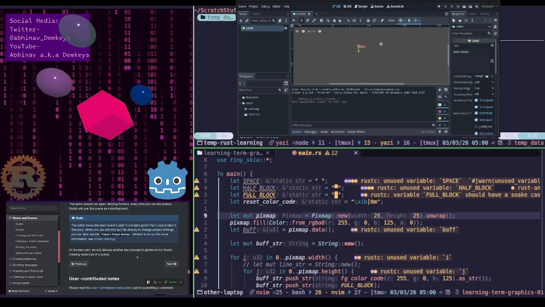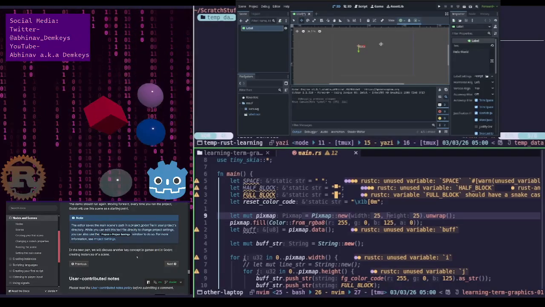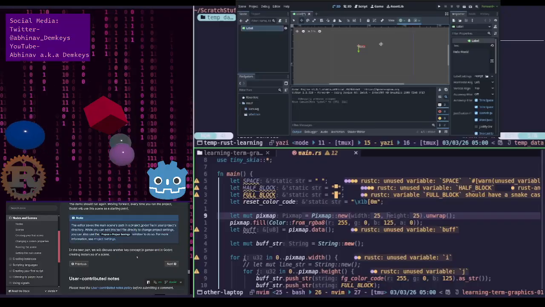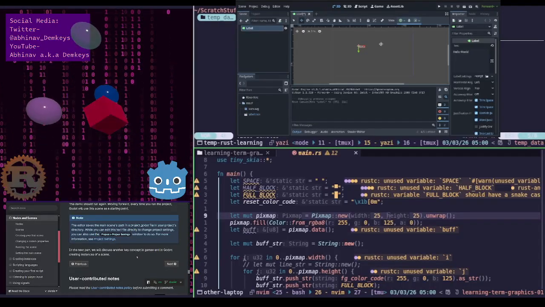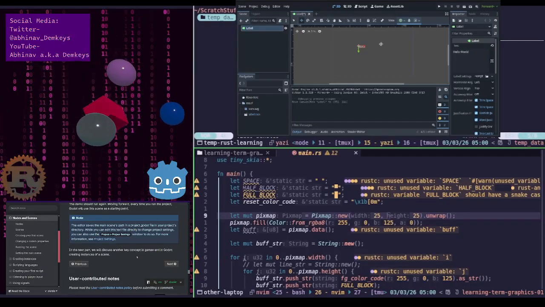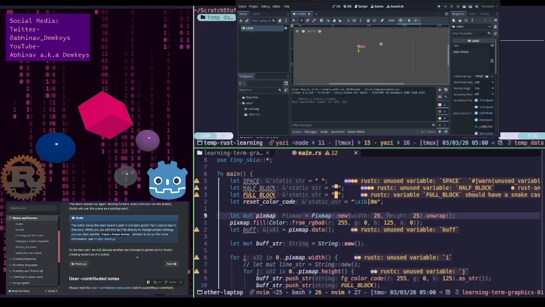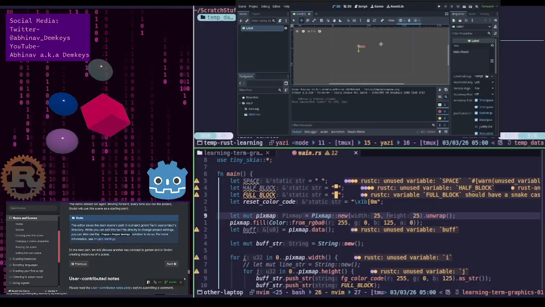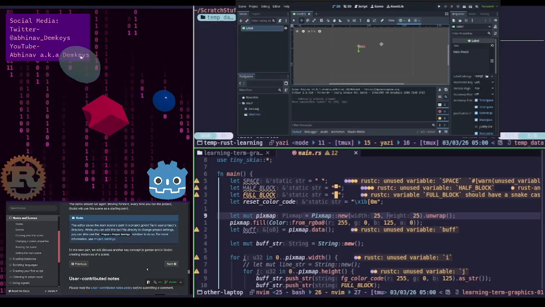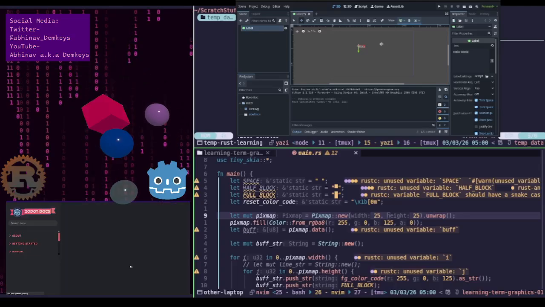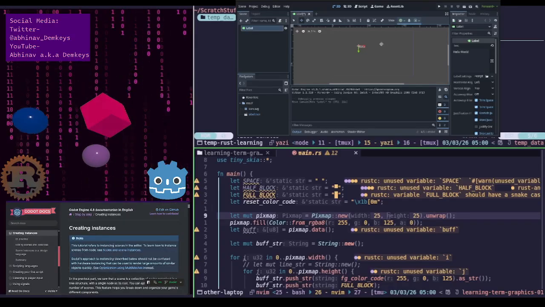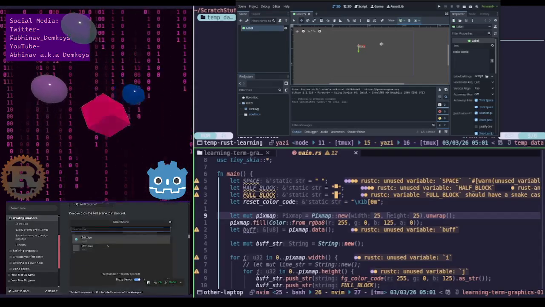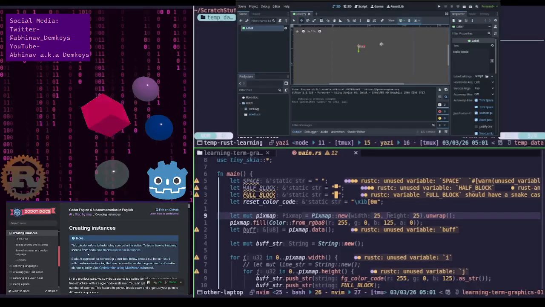So here's what we're gonna do. I'm gonna end here. I'm not gonna read this next part, which is creating instances. I can load it up and then read it the next time. But yeah, we're not gonna cover this entire thing now. We will cover this in the next stream.